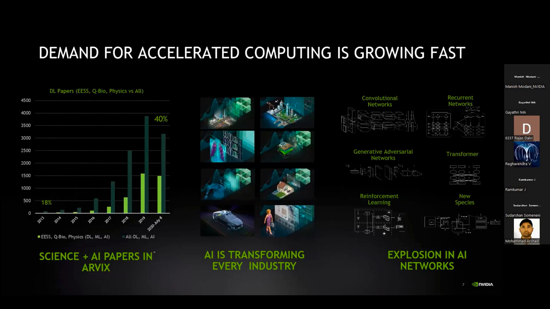Demand across the industry is growing for accelerated computing because everyone would like to have detailed analysis, particularly in the domain of AI as well as HPC, and they would like to go deeper into that. That's where accelerated computing is helping all the researchers or users. If we see the research paper publications over the years, starting from 2013, they are growing significantly, not only in AI, ML, DL, but there are papers on HPC also. So across the domain, things are growing fast, and the use of accelerated computing is increasing.